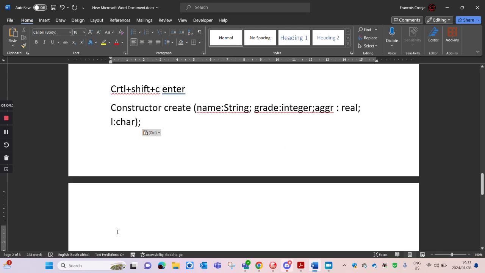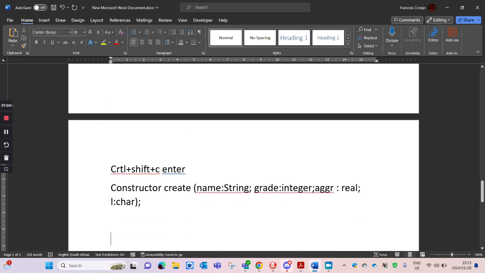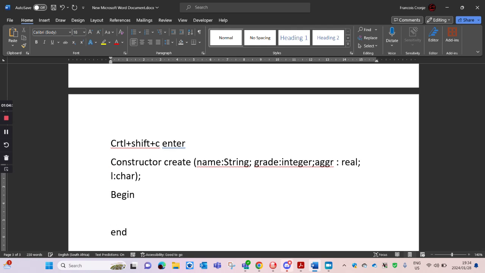But you remember, just move down. Let's put this in a new stage. So what you'll do then on the inside of this one, you'll have your begin and end here. On the inside here, remember I said it's always your attribute equals the parameter.